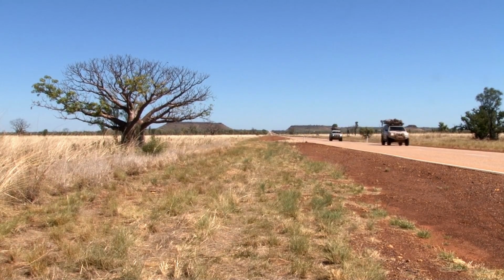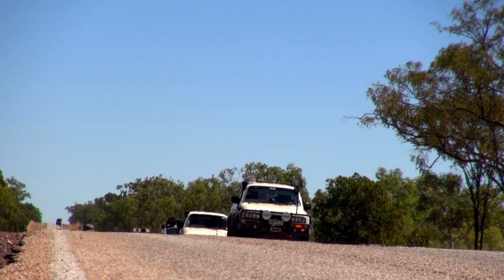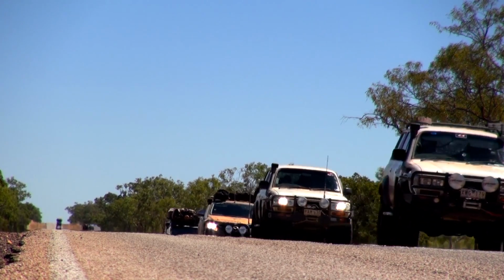It was sort of amazing coming along those flat areas, and then when we did get to the turn off and turned in onto the dirt there, obviously we pulled up and let the tyres down. Definitely. Absolutely mandatory out here, isn't it?